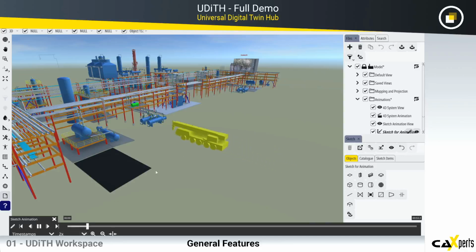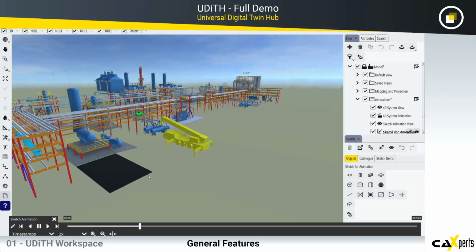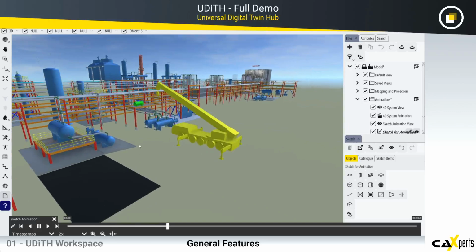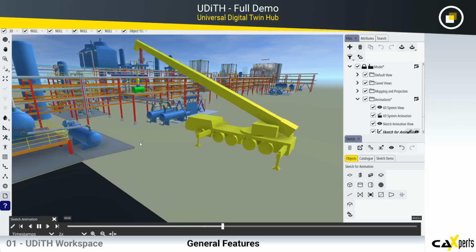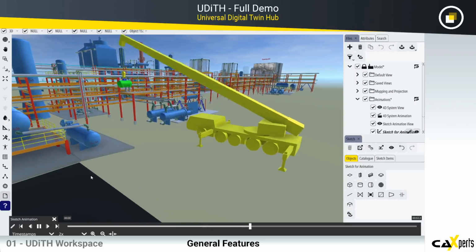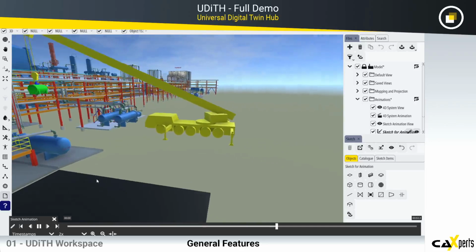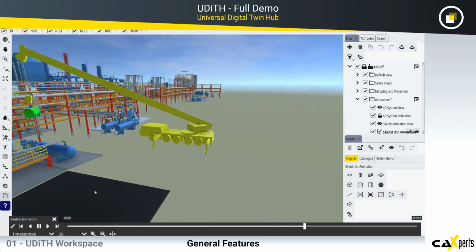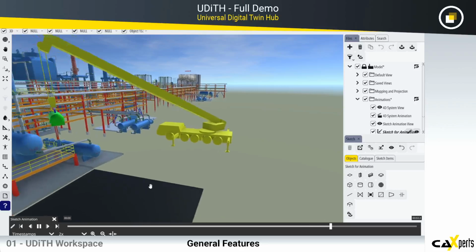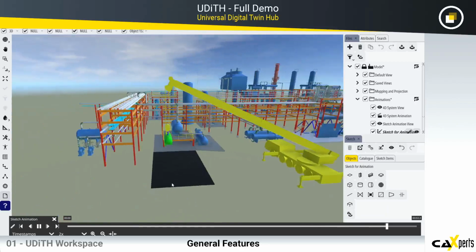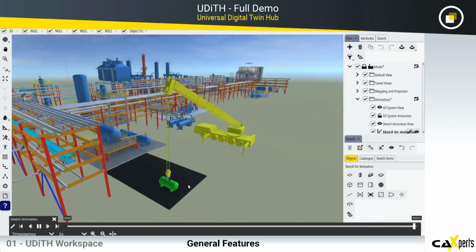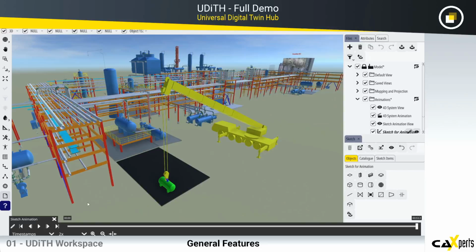What you see here is not a video recorded from UDiTH, but a real-time animation that allows me to move around while the animation is running and observe diverse situations from any angle required to make sure everything is completely as it's supposed to be, with no collisions or similar.